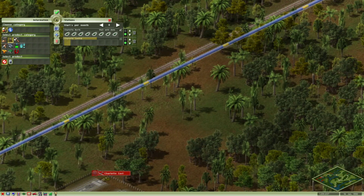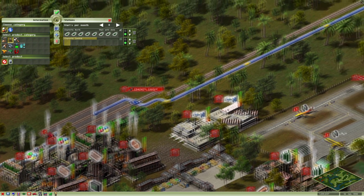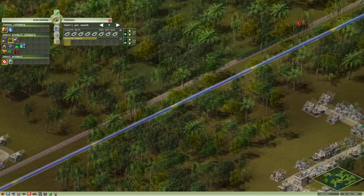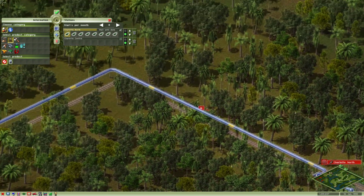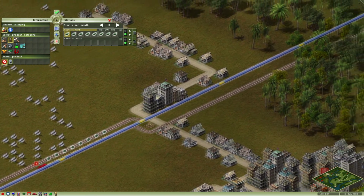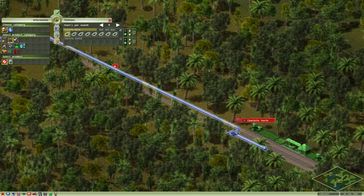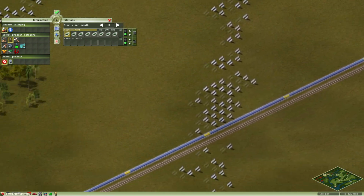Okay, oh my gosh. You can just leave it be. The trains will eventually figure it out. The AI is smart enough. It'll just be like, I can't go any farther here. What do you want me to do? And it'll sit there for a couple of days, and then it'll be like, oh, okay, I could just go around. Duh. Yeah, see, this one's also busted. I don't like to do that because I'm never guaranteed what the train is going to be doing. So, okay, cool. That works out.